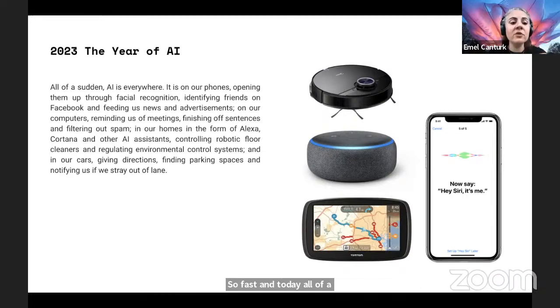It's on our phones, opening them up with facial recognition, identifying friends on Facebook. It's on our computers, reminding us of meetings, finishing sentences, translating. It's in our homes in the form of Alexa, other AI assistants, robotic floor cleaners, and so on. So AI is in our daily life.